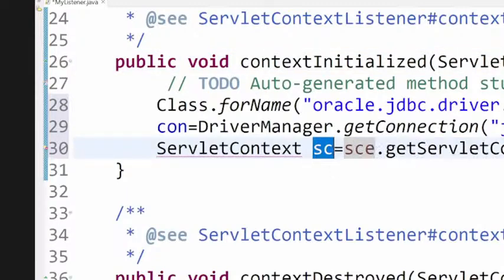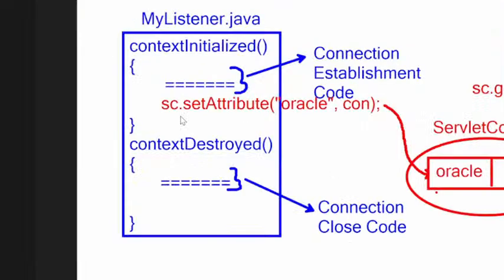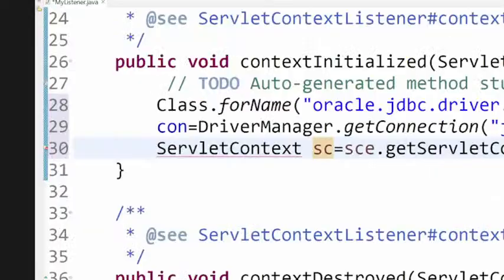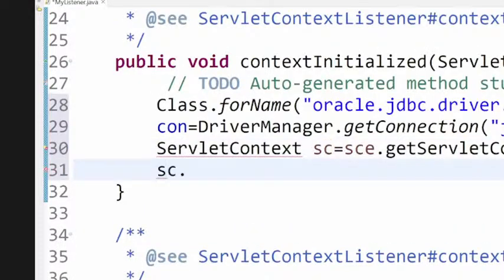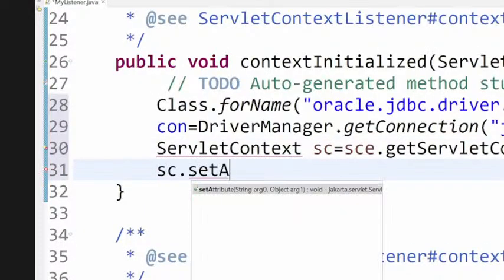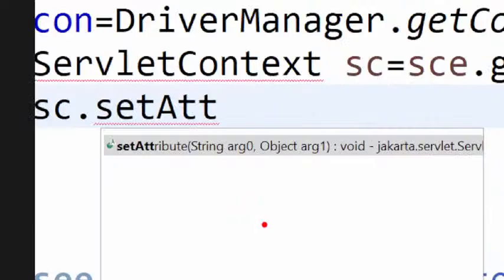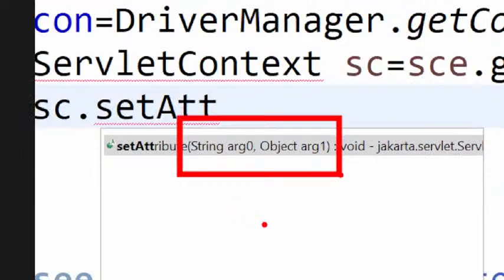We got a context. With this context, can I call setAttribute? Yes. What we have tried: servletContext.setAttribute. How many parameters? See, 2 parameters. First parameter is String, second is Object.